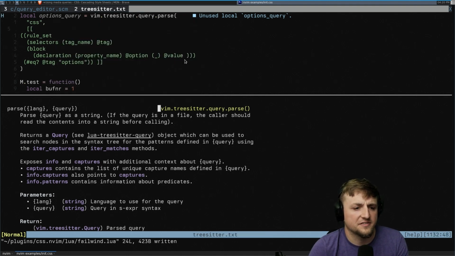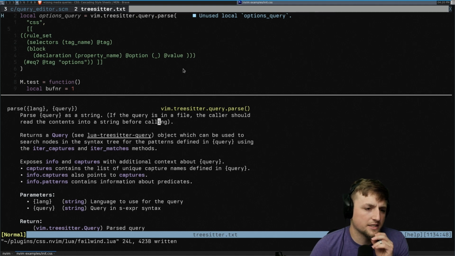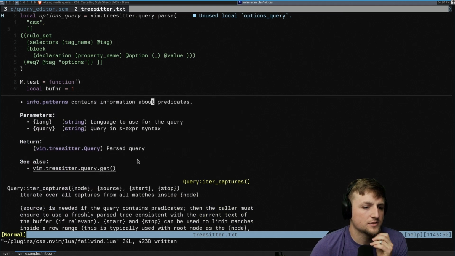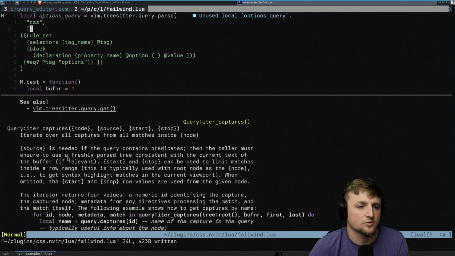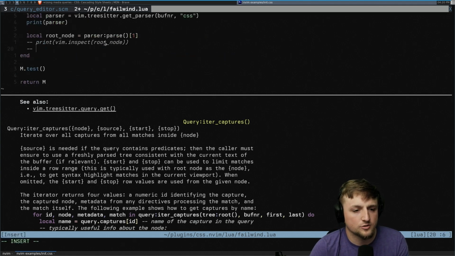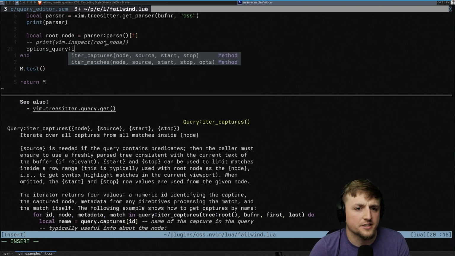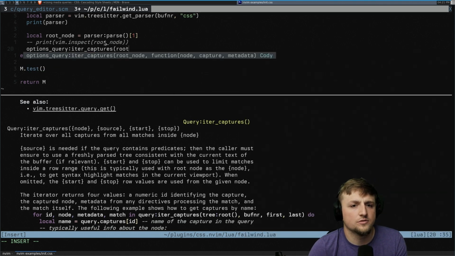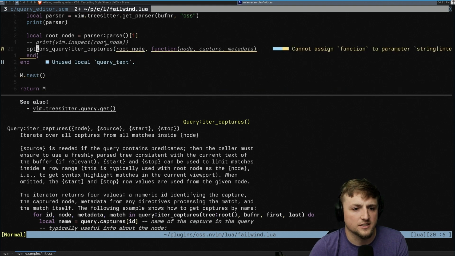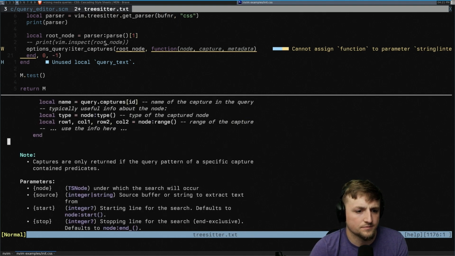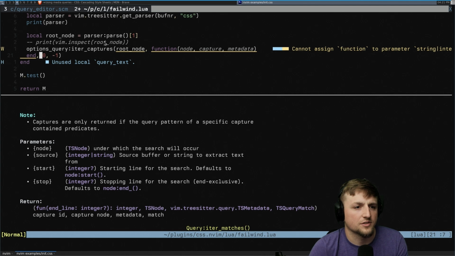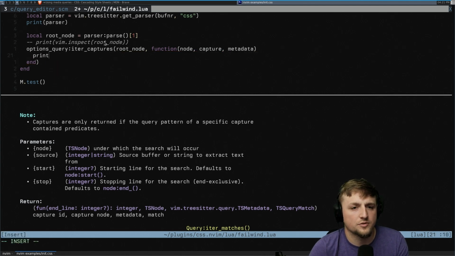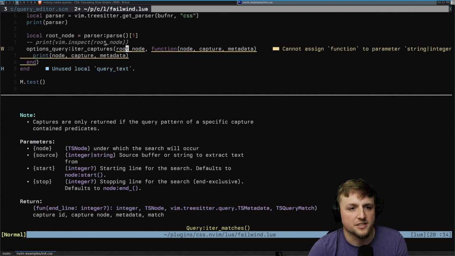Yeah, so that should be fine. Parse lang and query. Yep, captures. Iter captures, right? So we want to do something like options query iter captures root node function node capture, something like this, right? Start 0, -1. I'm pretty sure that still works, right? Oh, we don't need them, so I think it will work anyways. Print node capture metadata, something like this.